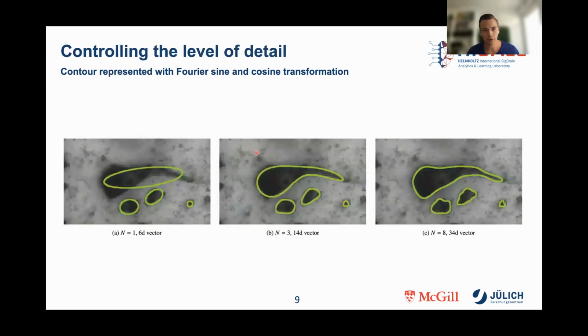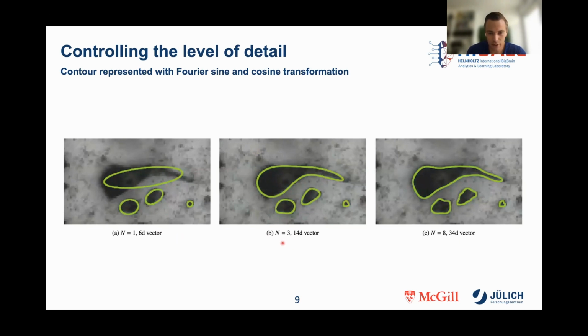When working with contour representations, there's also the question of how to limit the information that you're able to store. This is rather intuitive in our case, using the Fourier sine and cosine transform, because we have a single hyperparameter n that we can set, and it sets the number of values used to represent the contour. If you set it to 1, you have only 6 values that describe a single contour, and you only get an ellipse fitting. If you are working with objects or cells that are elliptic, that's fine enough. But in our case, that's not enough.